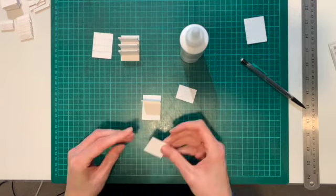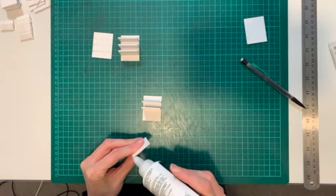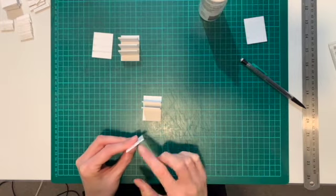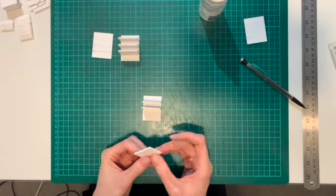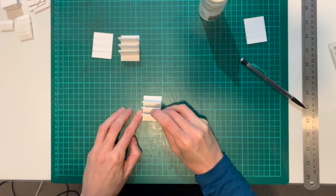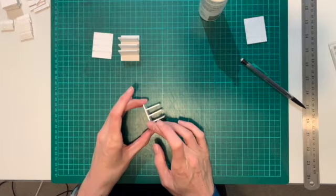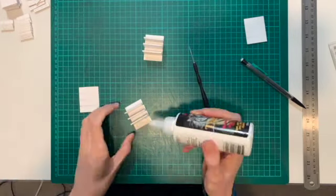This is about 2mm thick cardboard, so the glue dries pretty quick. It's just sort of a PVA type glue, craft glue. So it doesn't actually take too long, and because it's a bit thicker cardboard, it sort of stays in place pretty well.